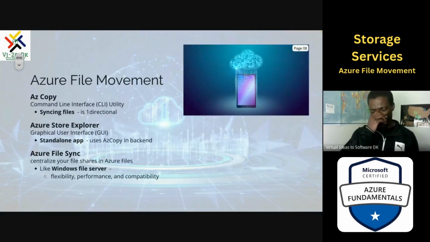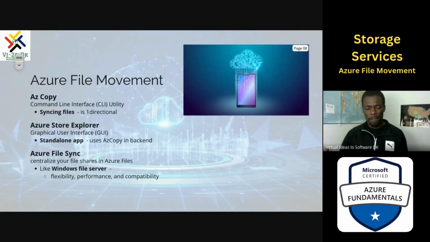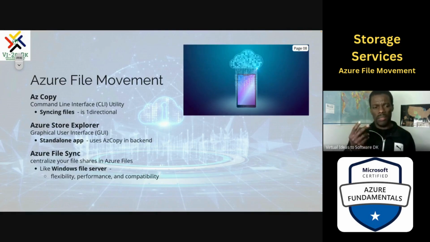For file movement, again, copying files from one location to another, you can do that in three ways, right? We talked about managing everything in the cloud using the front end, which is the web portal, or the back end, which is a command line interface. So when we looked at PowerShell, I did mention to you that all the commands begin with Az. So if you use the command line interface, you can use AzCopy to copy a file from one location to another. The only caveat is you're syncing these files in one direction. It's not in both directions. So you're copying from A to B or from B to A and not synchronizing them together.